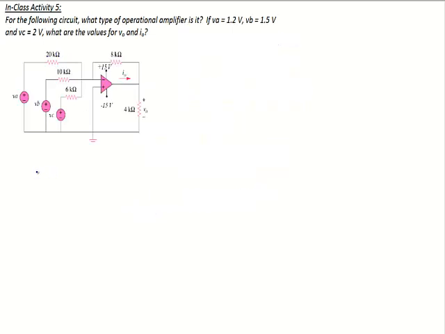Okay, here's our last example for today's lecture. What type of op amp do you think this is? It has multiple inputs. They're all tied to the negative terminal. We've actually only seen one of these types. It is called a summing amplifier or inverting summing. And remember, the output is equal to the sum of all of the inputs with the gains based upon their resistors, and then you invert it. So for this one, that's going to be negative 8K over 20K, or 8 over 20.